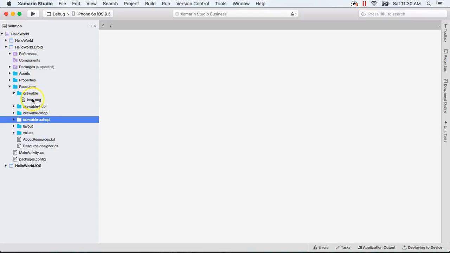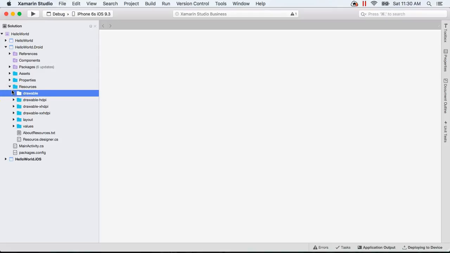If it can't find it, then it'll use the one in the drawable folder. You can Google into that a little bit. There are a lot of different sizes and ways that you can interact with it, but that's the way Android works. So for Android, we're going to create an icon 72 by 72.